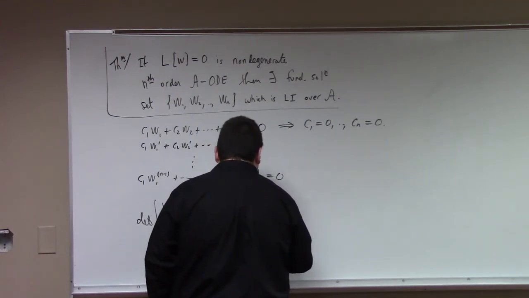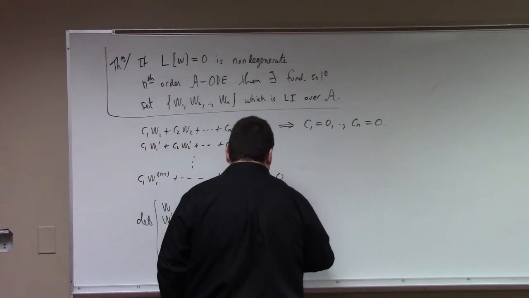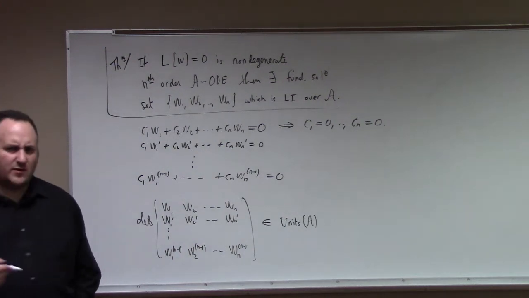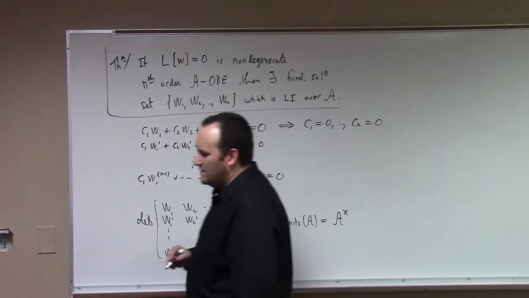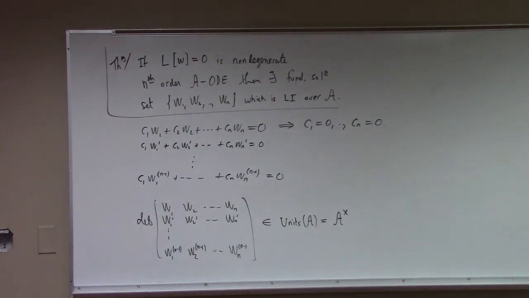It could be that that's non-zero and still problematic. If that determinant works out to a zero divisor, it's not good news. So I believe what you need is for this to be an element of the units of the algebra, which I have been denoting with an upper X, but I'm about to have a change of heart. I should probably use U of A for the units of the algebra, and A sub X for the non-zero elements, so I can distinguish. In a field it doesn't matter, since the units are the non-zero elements. But when we're working over an algebra, there's a distinction between the non-zero things and the units, because non-zero also includes zero divisors.